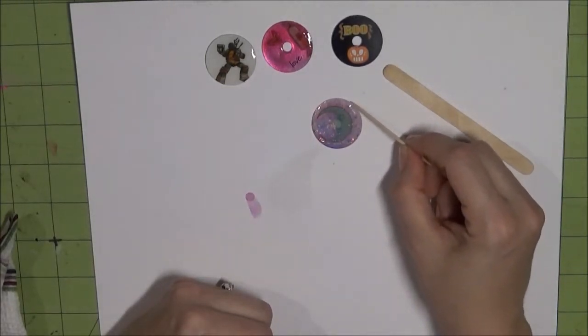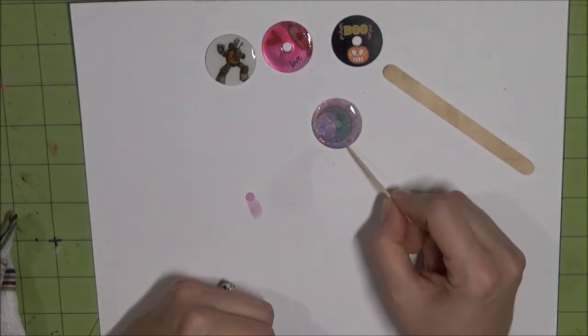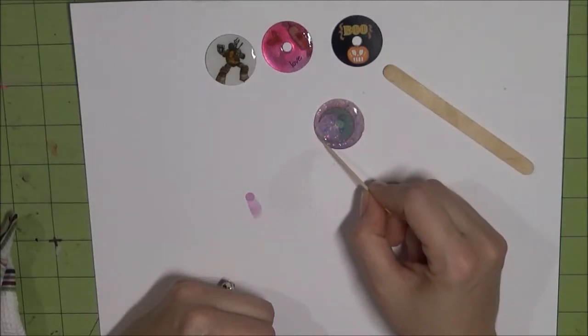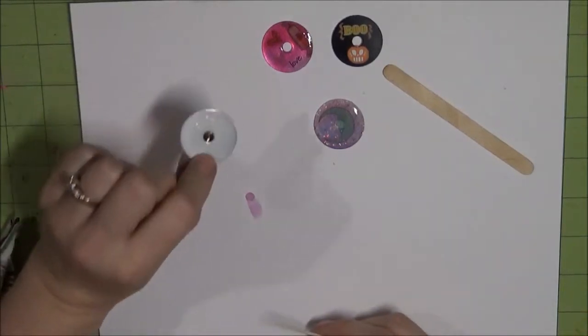So let's see here. This is right up to the edge, and that's what we want, a nice, good seal all the way to the edge of the washer. And if it rubs off a little bit or runs off to the side, you can just use some sandpaper later on and sand that off. So once that settles and everything, we'll just fill that in.